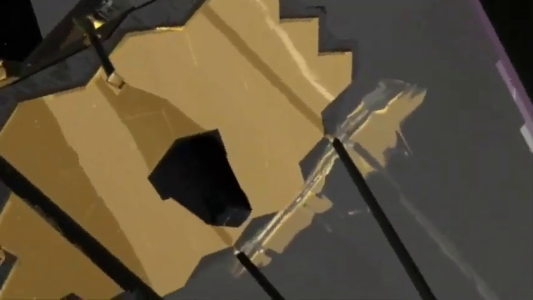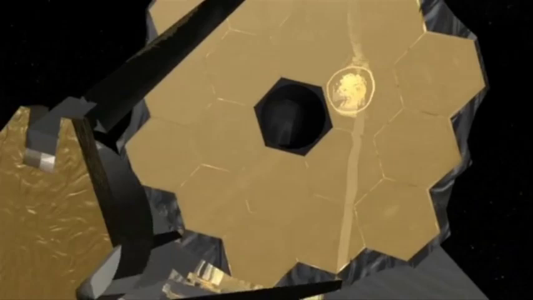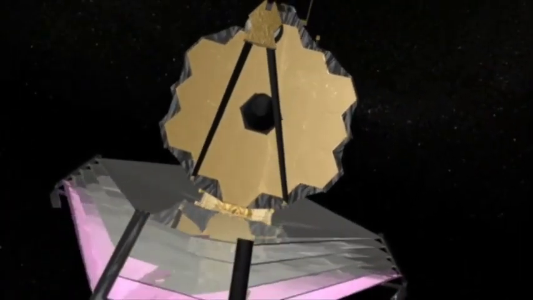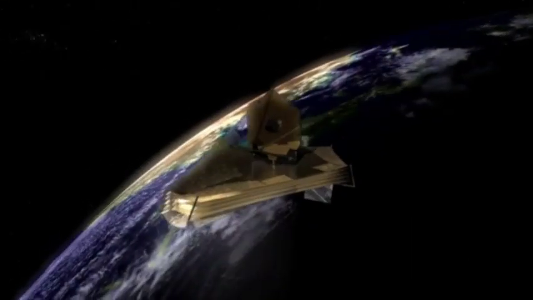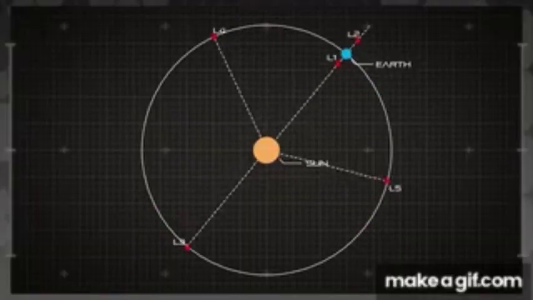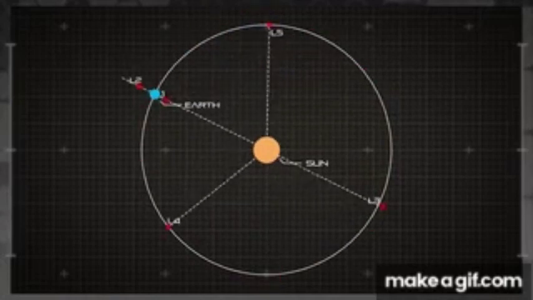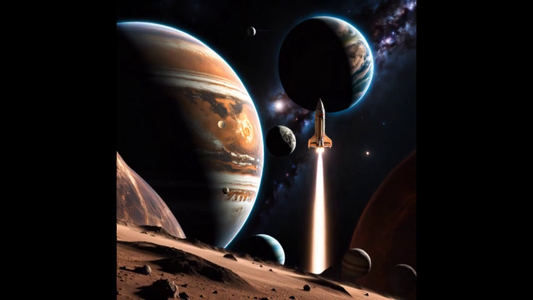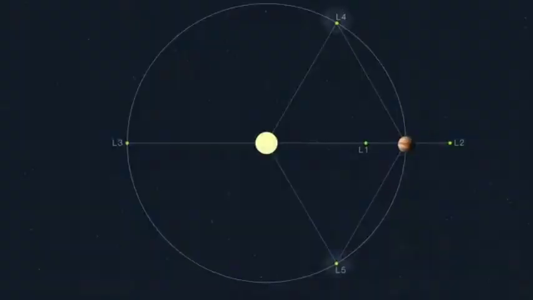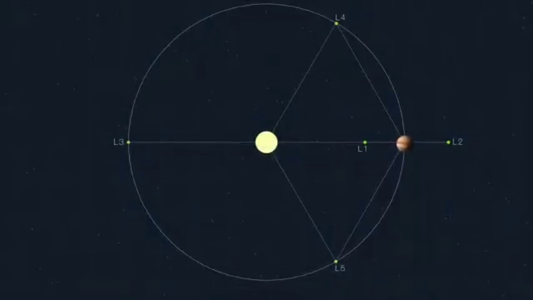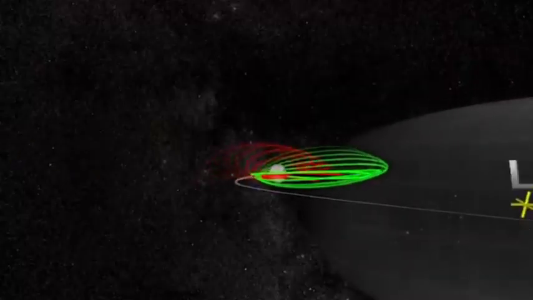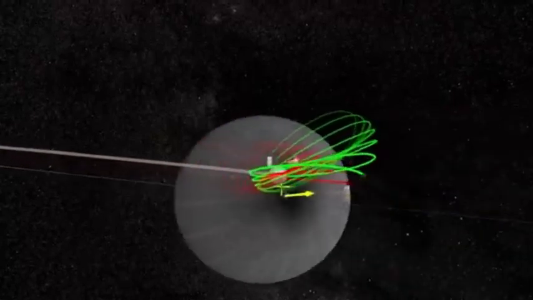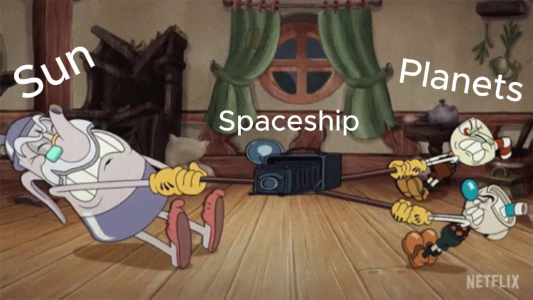When the mass ratio of the 2 bodies is large enough, the L4 and L5 points are stable points, which means that objects can orbit them like stable parking spots, where objects can stay in orbit without being pulled towards one object or the other. Imagine 2 large objects, let's say planets, and you have a smaller object like a spaceship. If the mass ratio between the 2 planets is large enough, then the L4 and L5 points become stable points. This means that the spaceship can orbit around these points without being pulled towards either planet, almost like a tug-of-war between planets, and neither one is strong enough to beat the other, and the spaceship is the knot in the center of the rope.